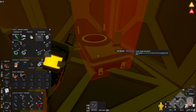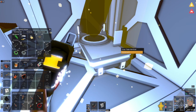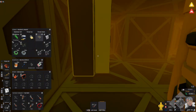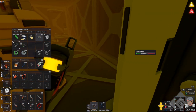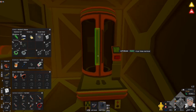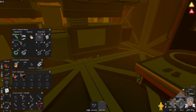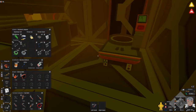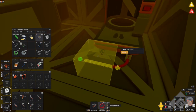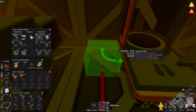What do I need? Need iron sheets. We need glass sheets. Let me through. Glass sheets. Okay, and we need to power it. So I'm just gonna power it by sneaking it around the corner here. Oh, you are getting on my nerves, lady.